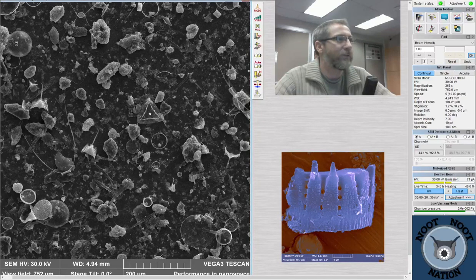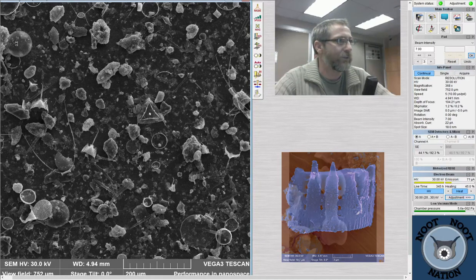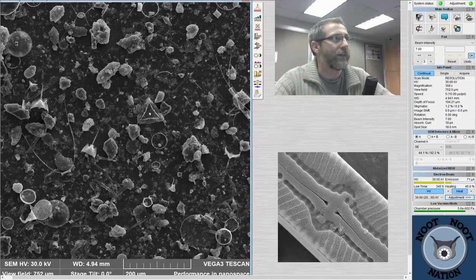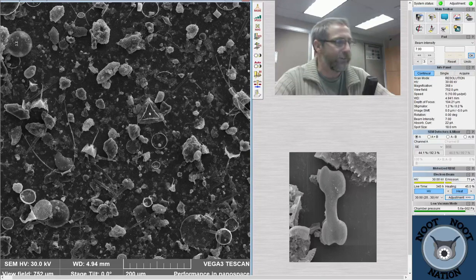So, some more cool diatoms in our field of view. These are Catasaurus up here. A bunch of Pseudonitzia in here. Here's another Catasaurus with those long setae sticking up right there. Here's another view of the Catasaurus from the top. So again, you get the side view, and then this one is, I think, an internal view. And down here, on this little area right here, is an Astrolophilus. Astrolophilus is an asymmetric diatom.